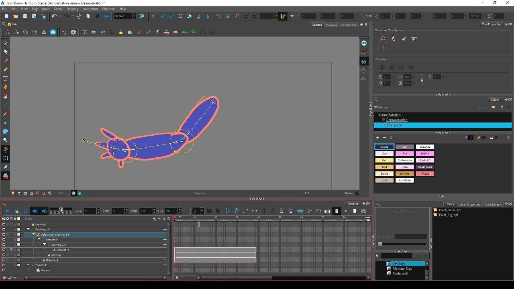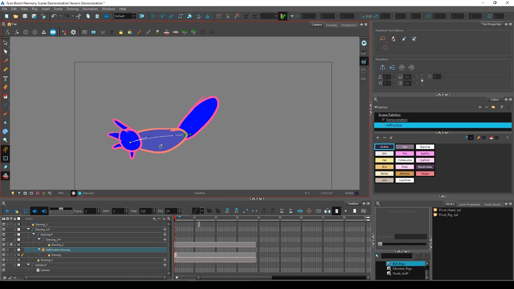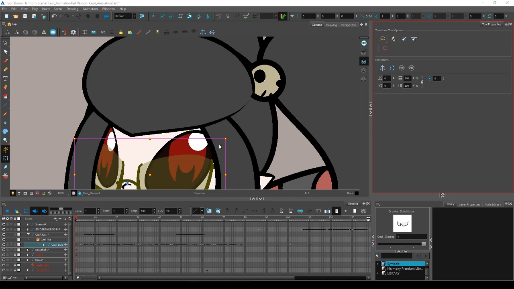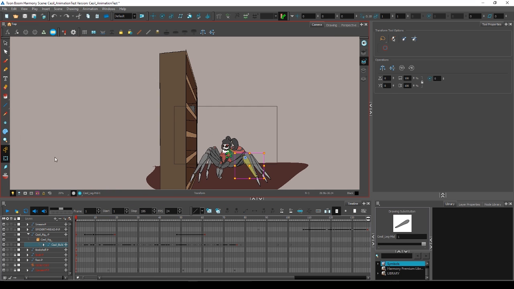Harmony Premium actually does have 2 additional types of deformers, however, that are worth using and are huge selling points for Premium. It has curve and shape deformers. Curve deformers allow you to deform an item along a smooth path, which is great for adding a bend to something like an arm or a torso or even a tail. Shape deformers, meanwhile, are sort of like an After Effects puppet deformation. I use these to keep Cecil's sleeves attached to a robe as an example. They allow you to reshape an item around.